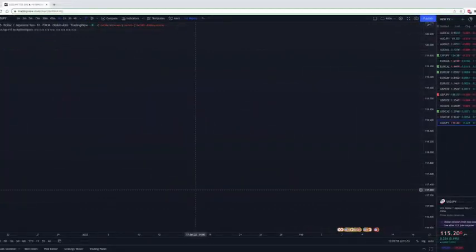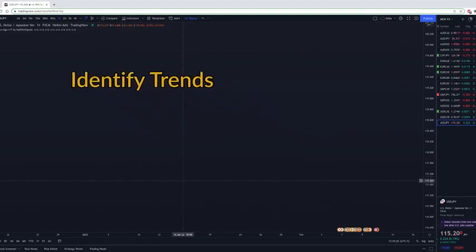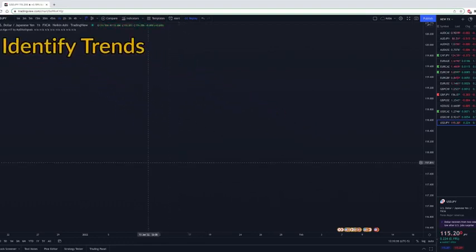Now, something that's very important when it comes to trading any strategy, guys, and this is very, very important, is you want to make sure that you are in the right market conditions before you place a trade on the chart that you're looking to trade on, right? So there's 3 different ways that a market can move.